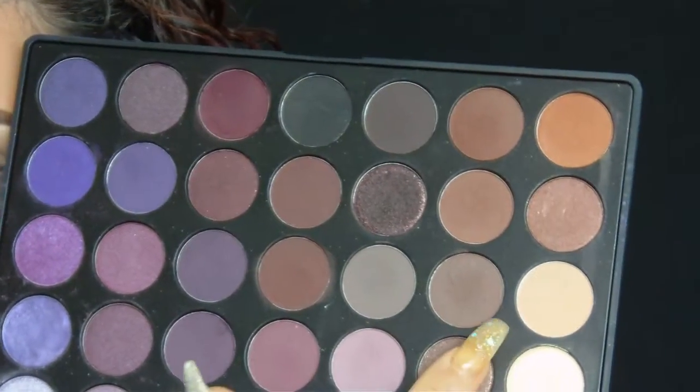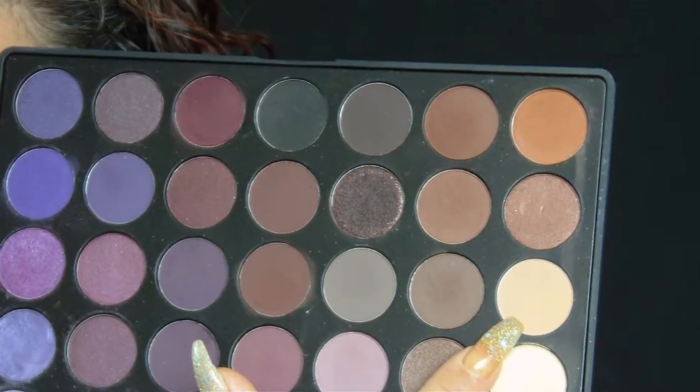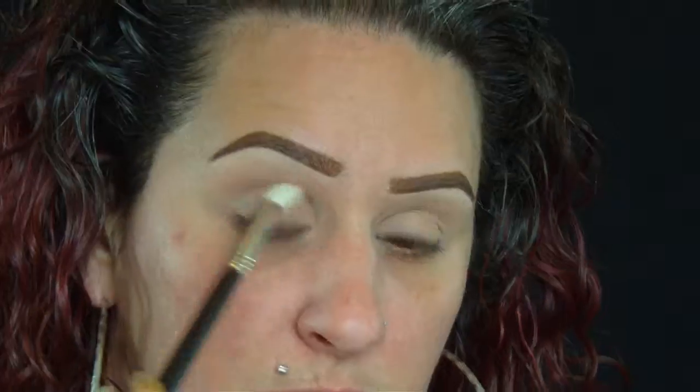First, I'm going to go in with just a light tan color. It's like a light tan brown. It's not actually white, and it's not really cream. It does have a brown hue to it, and you will see as I apply it on this eye, it does have some brown in it.